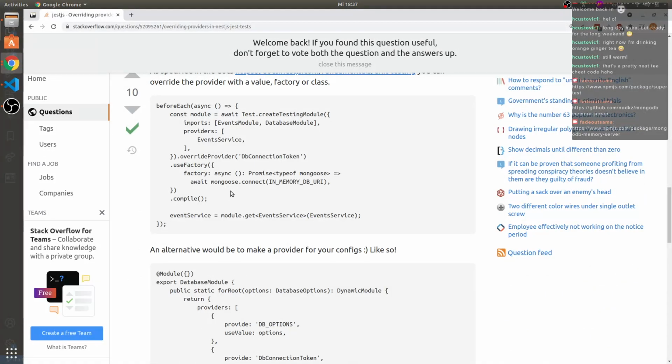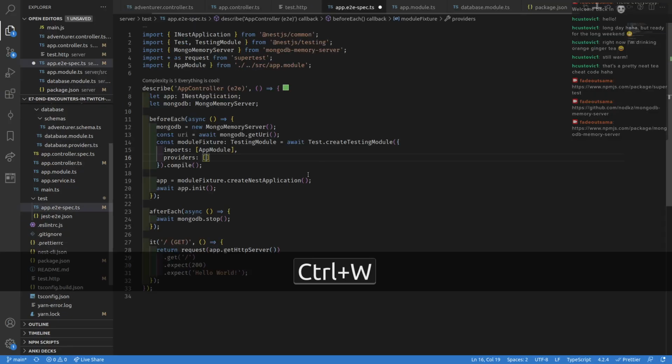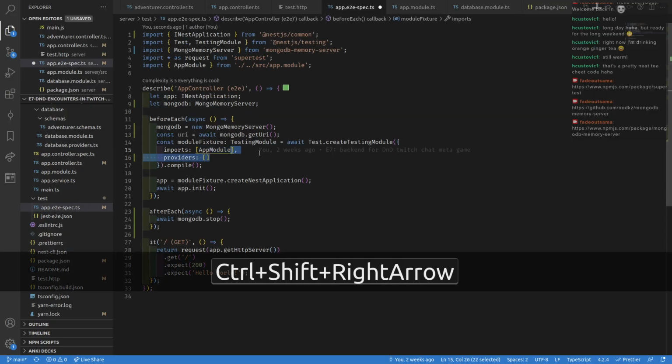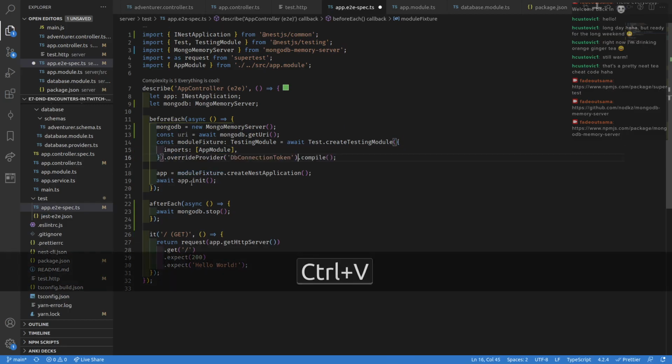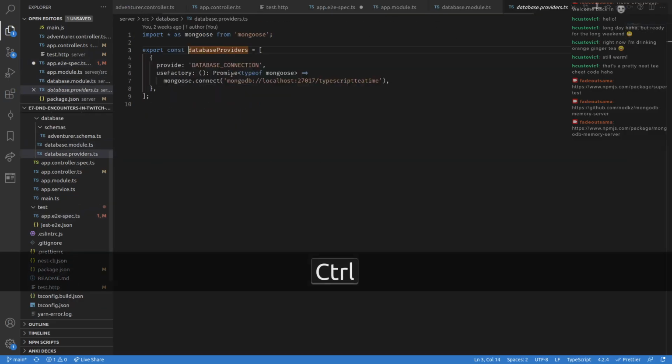Let's see how they do it here. Apparently, there's also something in the docs. Okay, we can use .overrideProvider. We remove this probably. We do .overrideProvider, and we have to find the database provider, which is called provide database connection.